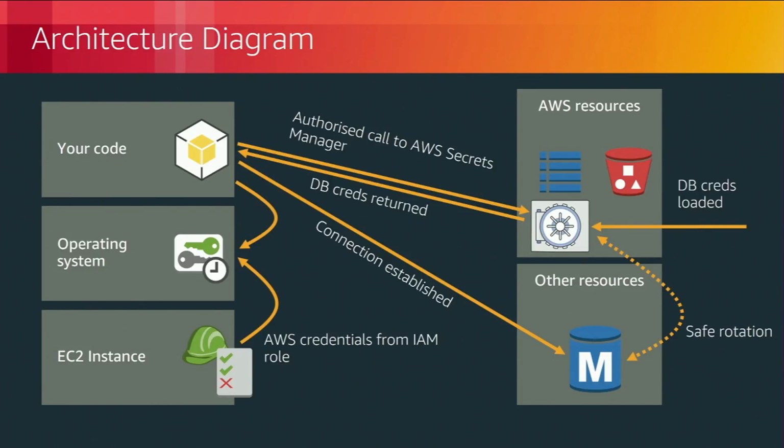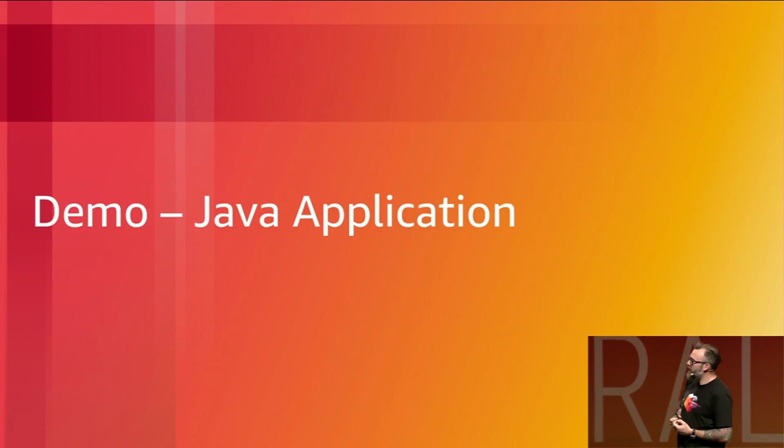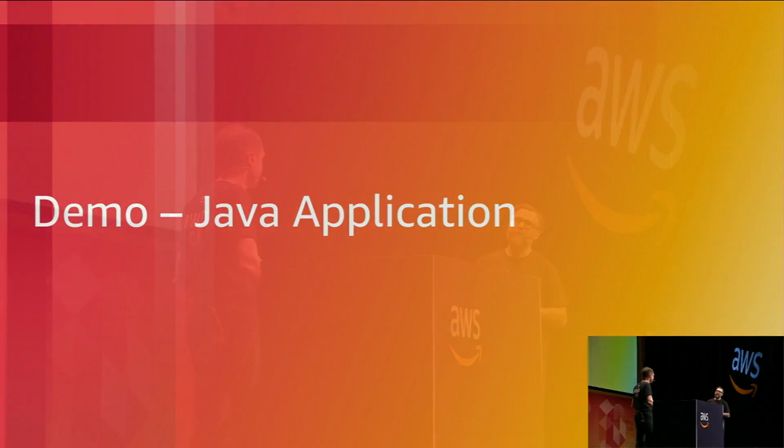And additionally, what you can do within your application is check to see if there's been an authentication failure to the resource, the database in this particular instance, and make another call to Secrets Manager to go and get the updated credentials. This means that you can keep your applications running and you're not delivering outages to your customers when you implement security by rotating your database credentials. So Aurelien, show us how you built your application and how easy it was.